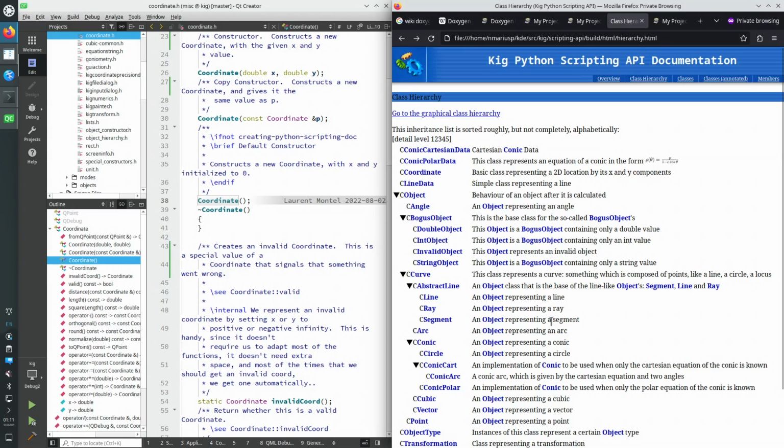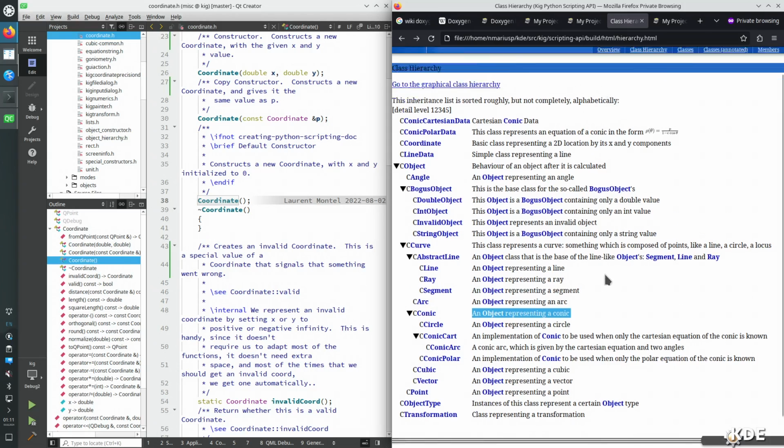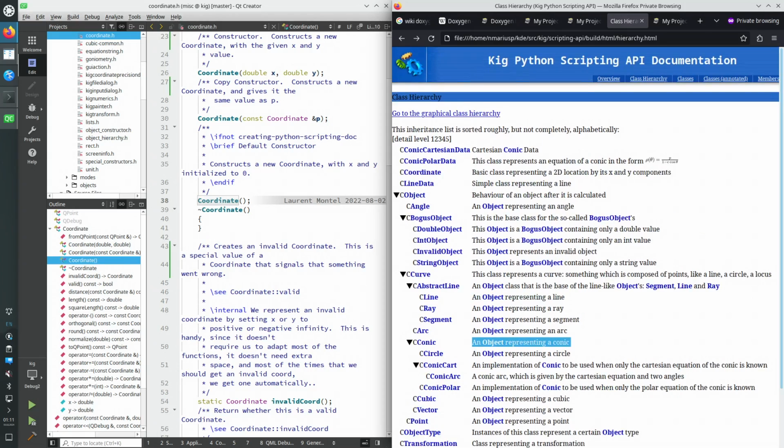And then if we find conic in here, which is this, it will have the same brief description. So the brief description of the conic type, which is marked here as uppercase C, so class, is an object representing a conic.